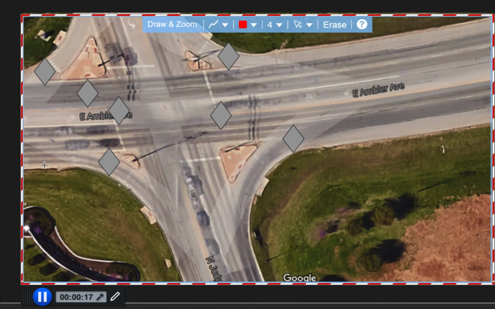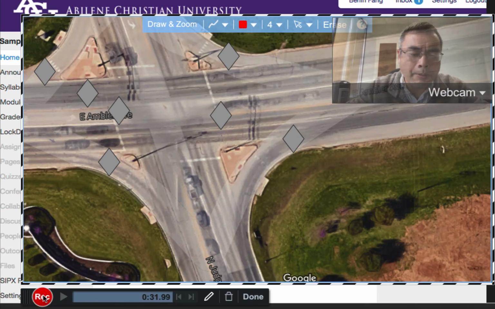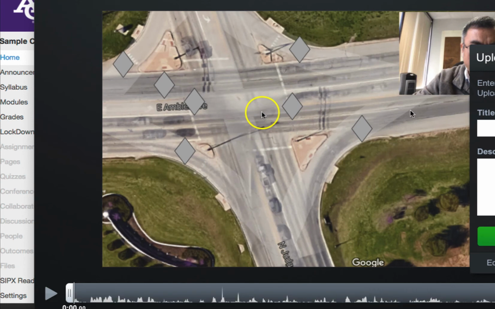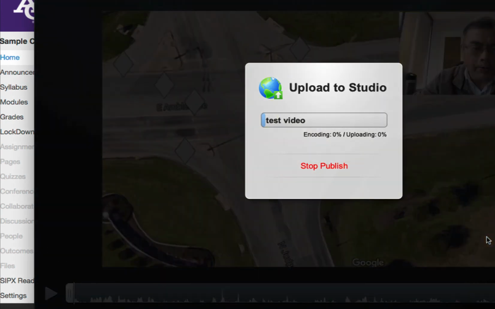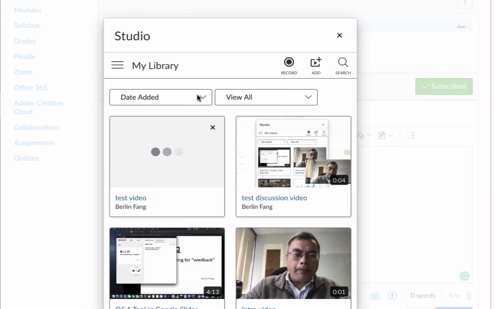Okay, and once it starts to record, it is being recorded right now. You can just move on to the next slide. Okay, and next slide, things like that. And once this is done, you click on this stop button here, pause button here, and then click on done, and then you give it a name, and you upload it, and it's going to upload to your screen. Okay, we'll wait here a little bit here, so it's now been uploaded.